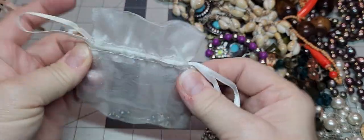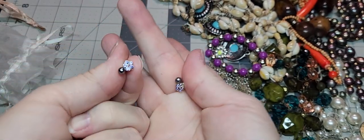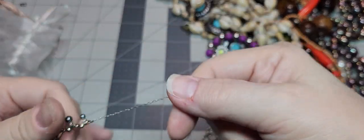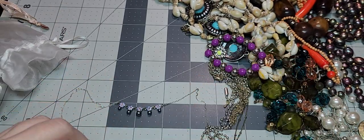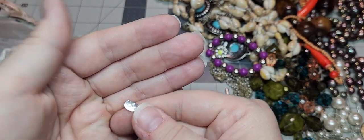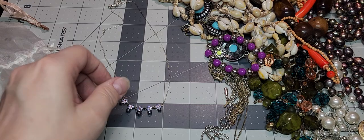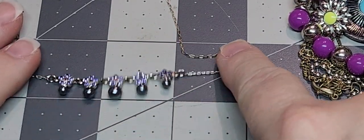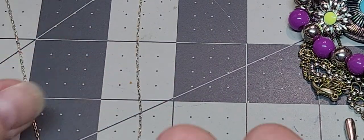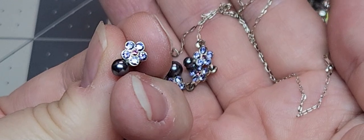Then we have this organza bag, which has 2 earrings and a little necklace to match the earrings. There we go. This is Liz Claiborne. I believe this is Liz Claiborne. One day I'm going to make myself a cheat sheet because she has so many different symbols. But it's really pretty purple rhinestone with little faux pearl style beads. I would assume this is a wedding set. Here's the earrings that go with it.